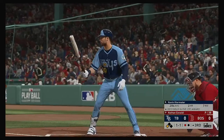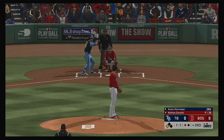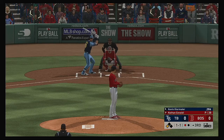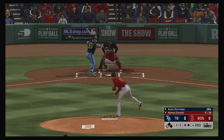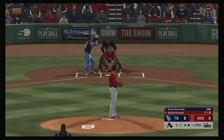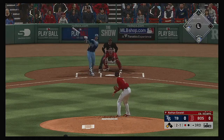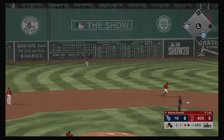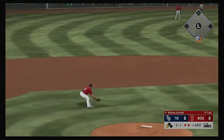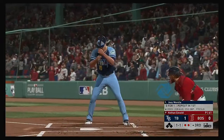Coming to the plate now, Kevin Kiermaier. He could give his guys an early lead if he can come through here. He's a little too high with that one — two balls and a strike. Props to the hitter right there for laying off with a guy on third. You want to be aggressive, but you have to get a pitch you can drive. Lifted the other way out to left center. Catch is made in medium deep left center. Here comes the runner for the plate, and Rommel scores as the Rays cash in on an early 1-0 lead.